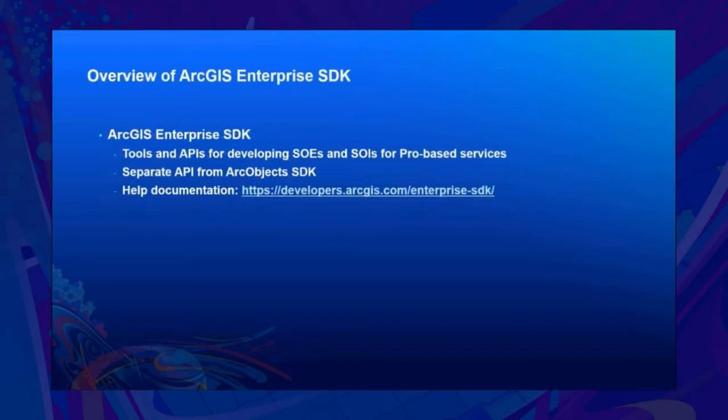Let's first look at ArcGIS Enterprise SDK. Enterprise SDK provides tools and APIs to extend ArcGIS Enterprise functionalities. So far, it's mainly for developing SOEs and SOIs for Pro-based services. It was introduced in 10.6.1. The API that Enterprise SDK provides has a similar flavor as ArcObjects, but it's a separate API.